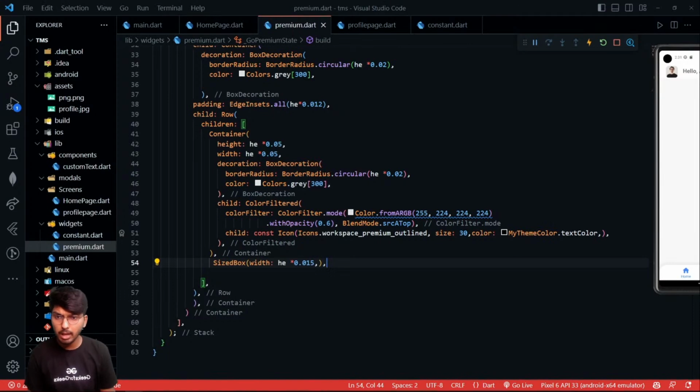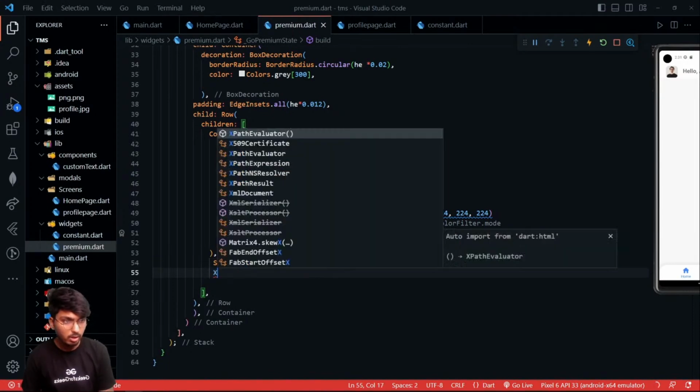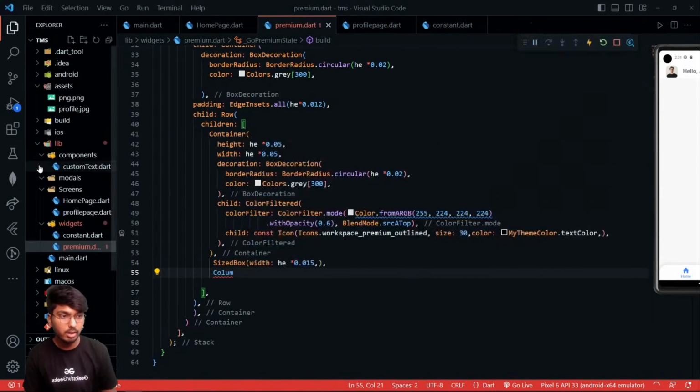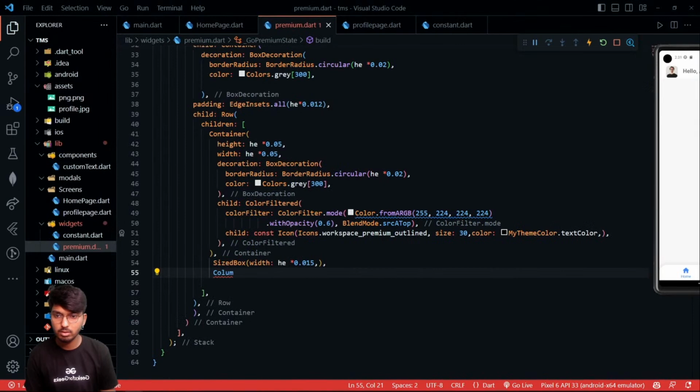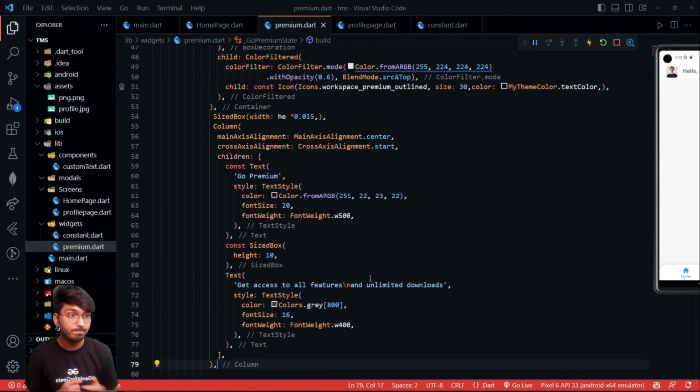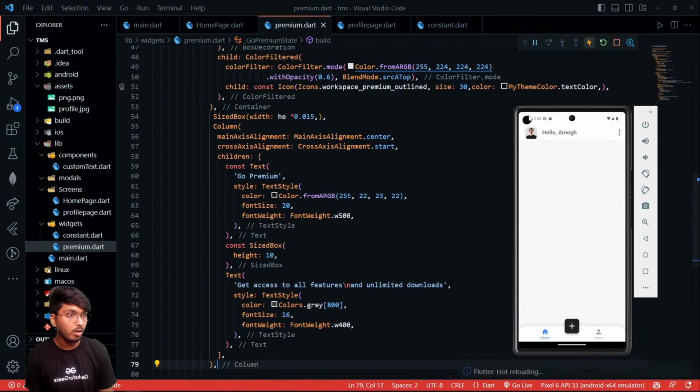Now I am going to create a column. Okay. So a column will be there over here, a column which will be having the text written in the form of like this. We have created a column which has a main axis alignment of center and a cross axis alignment of start.